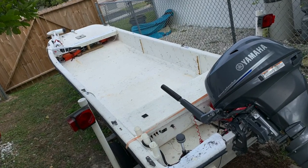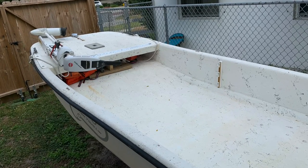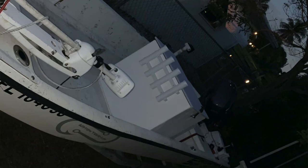We have a small boat, a Carolina Skiff, 16 foot, and we wanted to build a center console for our skiff, but we didn't have the money to pay somebody to do it. So with the help of a few friends, the purchase of the right materials, and a whole lot of elbow grease and a whole lot of mess, we built our own center console.